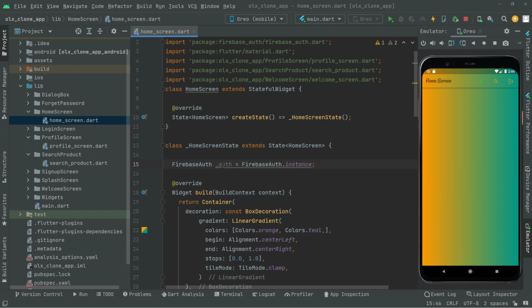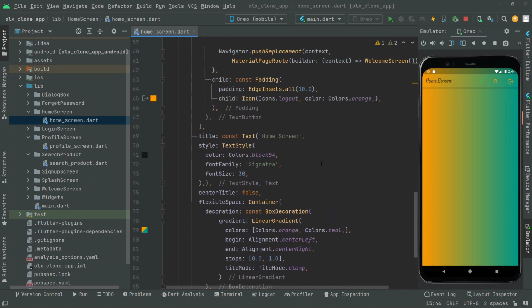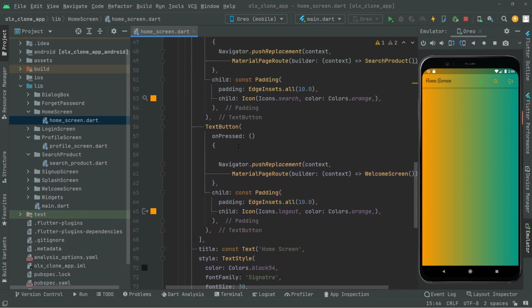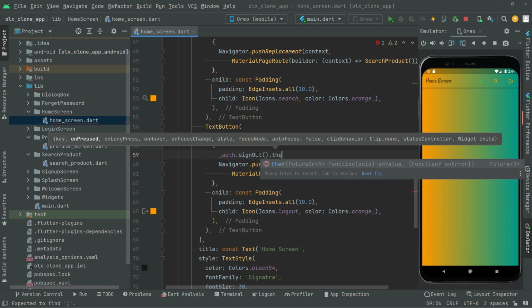Now we will go down and use that instance, right in the on-press event of the welcome screen or the logout. In here auth, then we will say signOut, the small s, there we go, and right after we will say dot then.